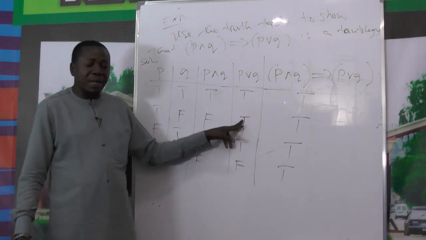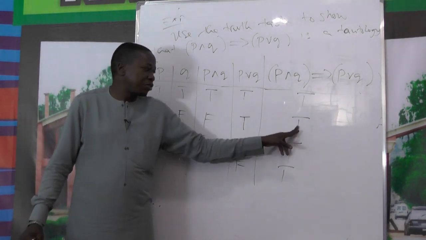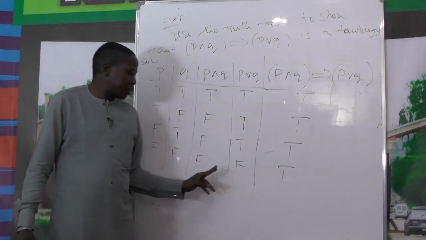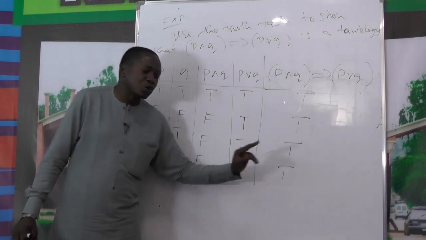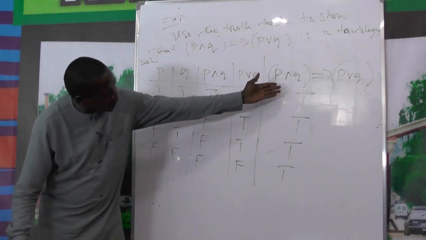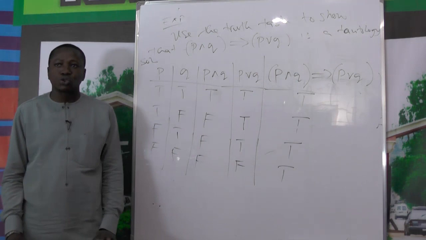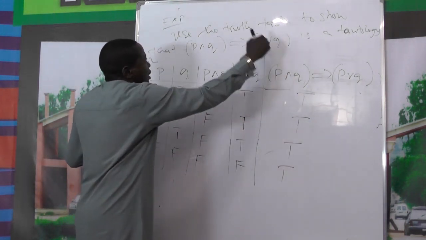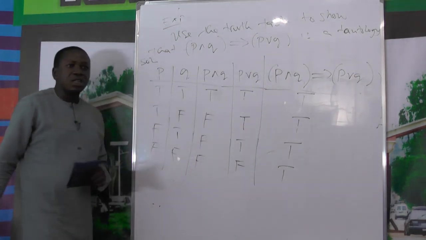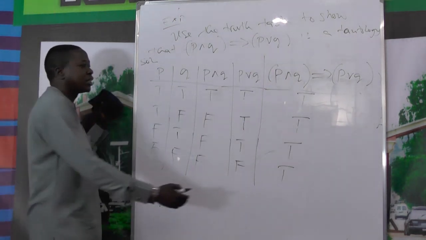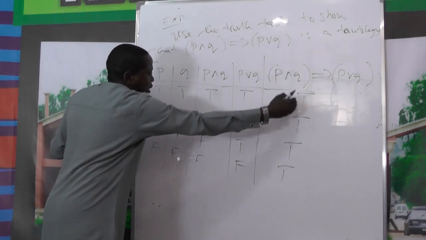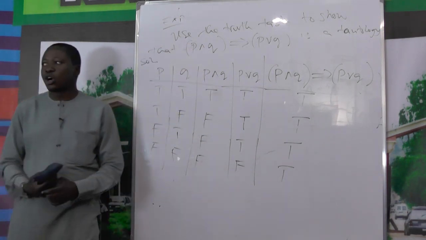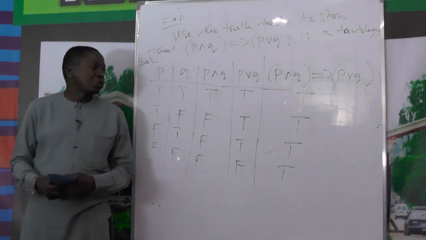A false statement can imply true. Yes. So I also have true here. A false statement can imply false. So I also have true here. Now, you can see everything here is what? True, true, true, true. So since we have T here, it means this statement is a tautology. Since we have the conclusion as T here, it means this statement is a tautology. The next one is contradiction.